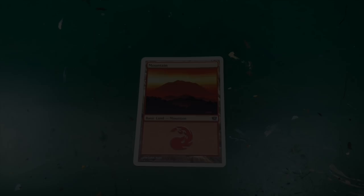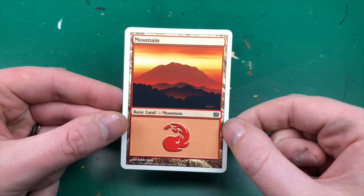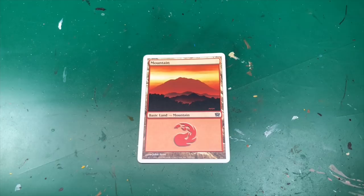Rightio, here we are, and this is the card we're going to be painting. It's just a basic mountain. It's Magic the Gathering, as I mentioned, so this is the back if you're not familiar with it. But yeah, just a basic mountain. It's useful, and it's really, really nice art. I really, really like the artwork that John Avon does, and this is just one of my favorite mountains. I'll be a bit sad to see the white borders go, because I actually like them. I think that's controversial, but I like the borders. But it will also make it easier to alter the artwork, because white's going to be a lot easier to paint over than the new found black borders. So let's get on with painting.